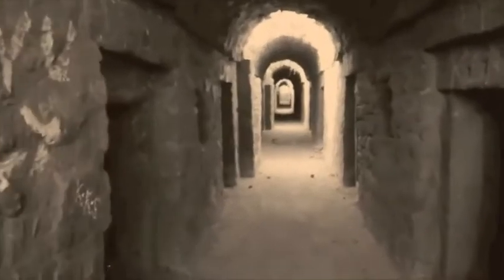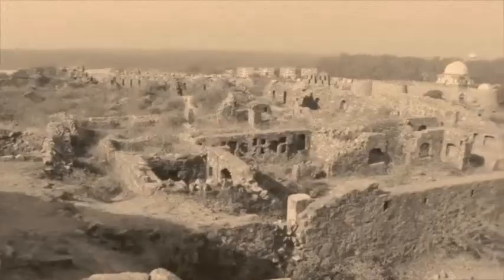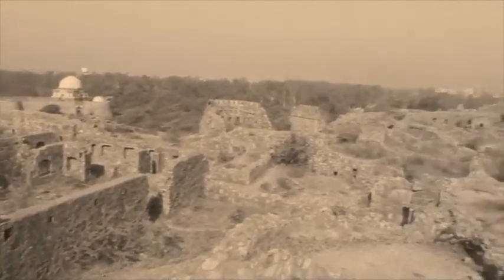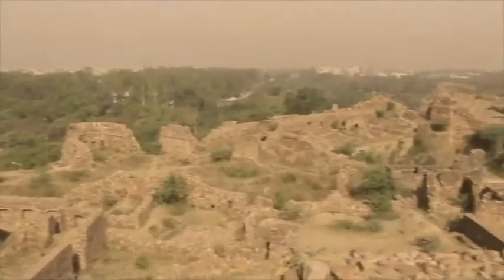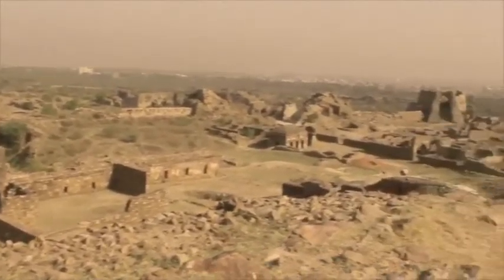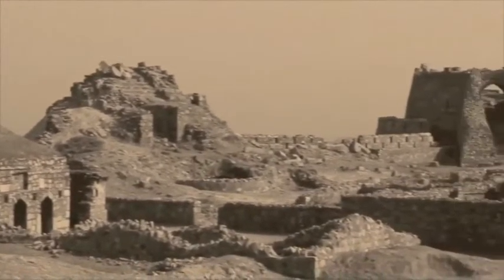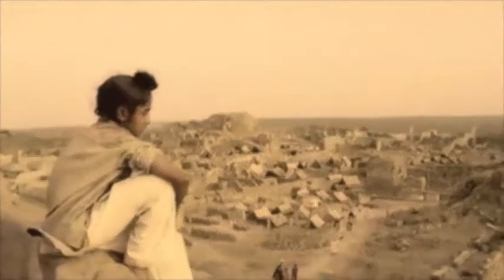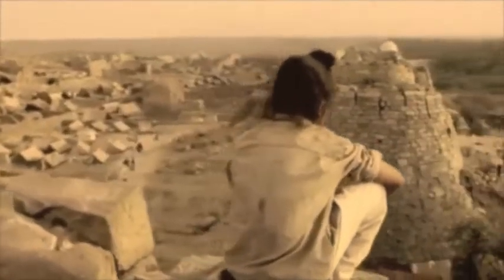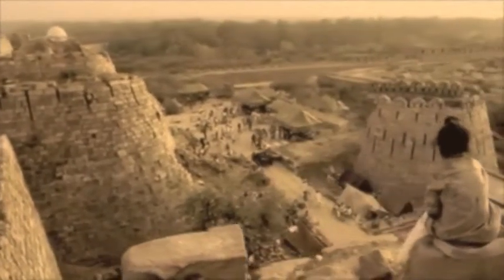Walk up the Burj Mandal, the highest point from which you can see the entire fortress spread out before you, including ruins of palaces and rooms and courtyards, possibly even from the Mughal era. The large structure towards your right was once a double-storied bastion from where twice the number of soldiers in the usual bastion could stand to defend the fortress. The scene before you may remind you of a refugee scene from the prominent Bollywood film Bhag Milkha Bhag, which was also shot here. We're now going to walk across the road, leaving Tughlaqabad behind us, towards Ghiyasuddin's tomb across the road.